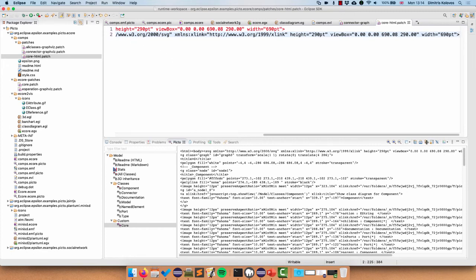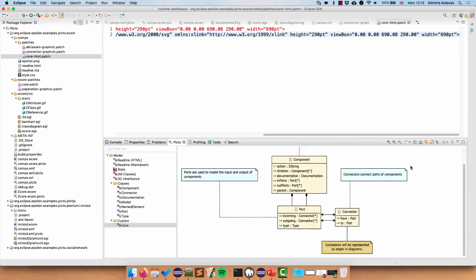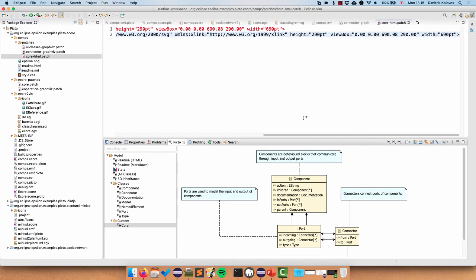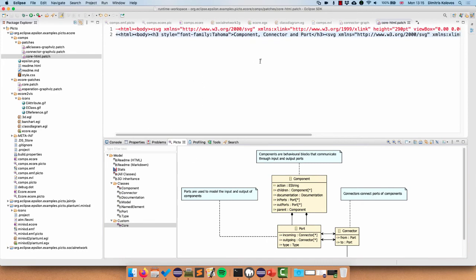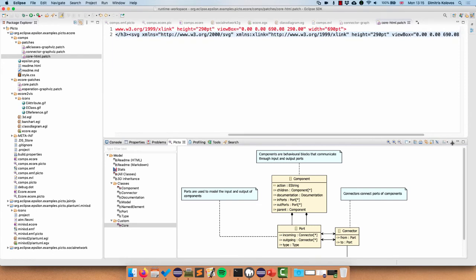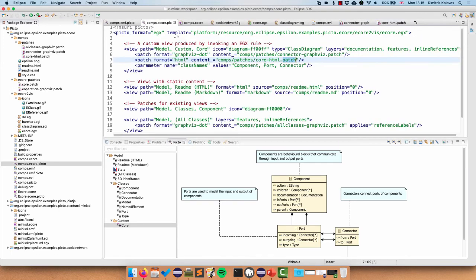Okay, so if I was to refresh my diagram, so we're patching here, fine, there's no layers.